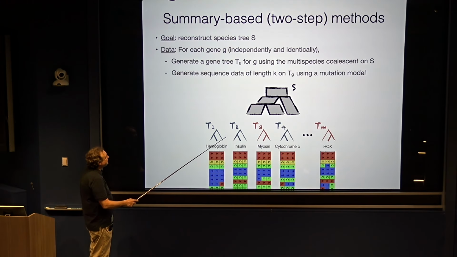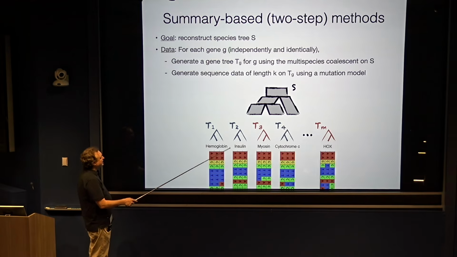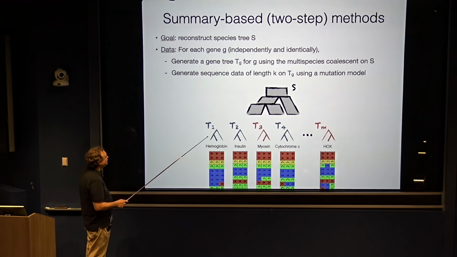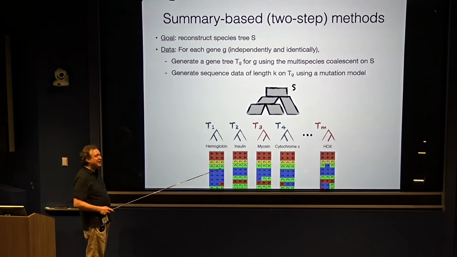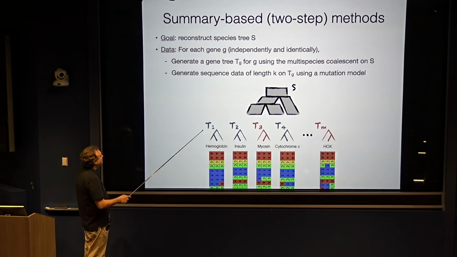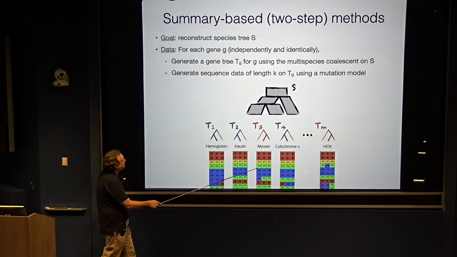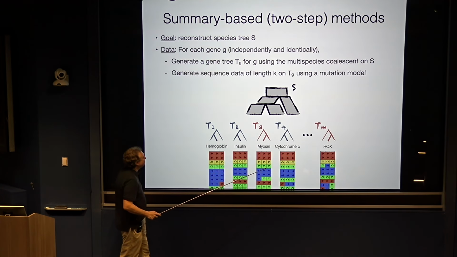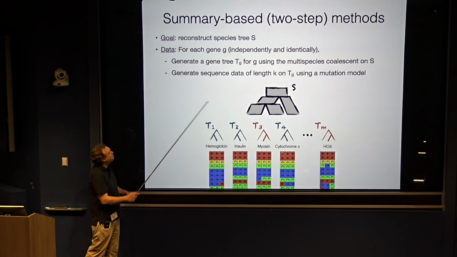And then for each of these gene trees, what I'm actually observing is the genetic data that evolves separately on each of those. Once I fix a gene tree, I can imagine that the substitutions have occurred on that tree. If you do the continuous time Markov process here, you get one of these tables. Each of those is conditionally independent given the gene trees themselves. And now the goal is, from here, to recover the species tree.